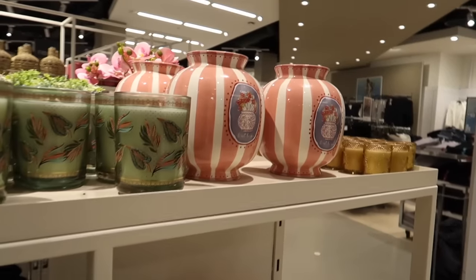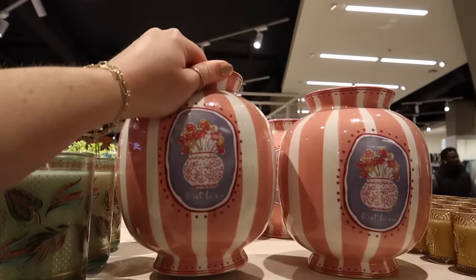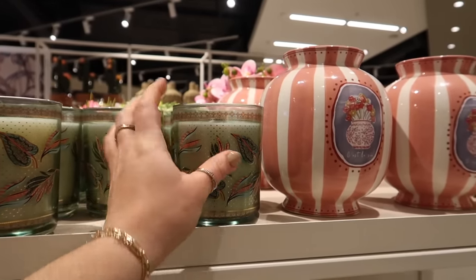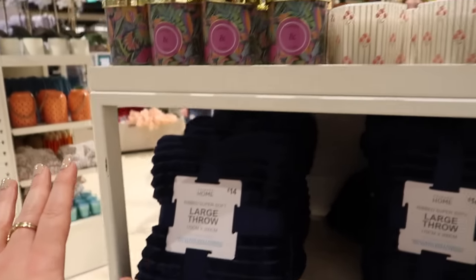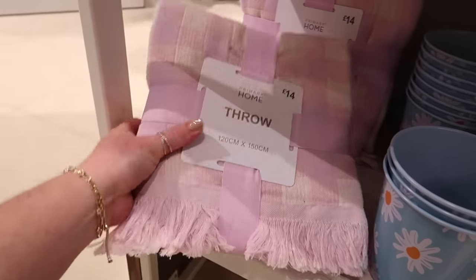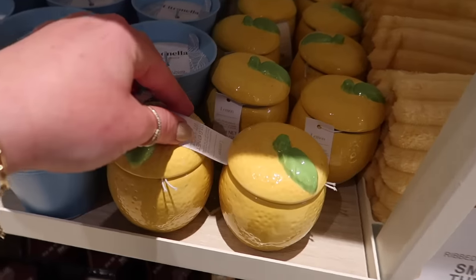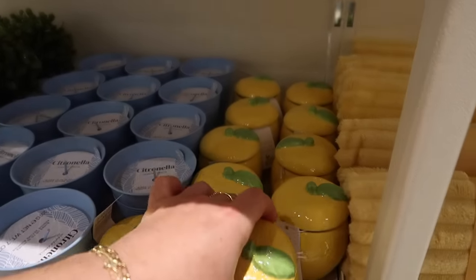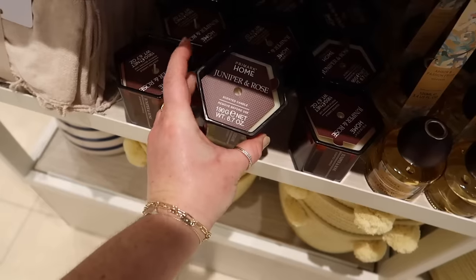There's that interesting vase we saw last month - six pounds. Beautiful design candles here: Himalayan salt and rose water. I will say this about Primark's candles - their names and presentation are beautiful, but their smells really don't deliver. There's a cute throw with pastel colors, more spring vibes. Then this is adorable - a scented candle that actually looks like a lemon, five pounds, and it genuinely smells like freshly squeezed lemon. That one delivers!